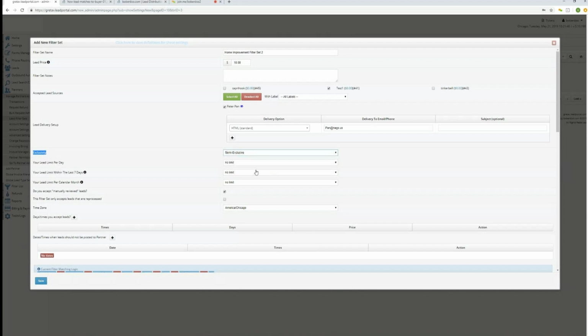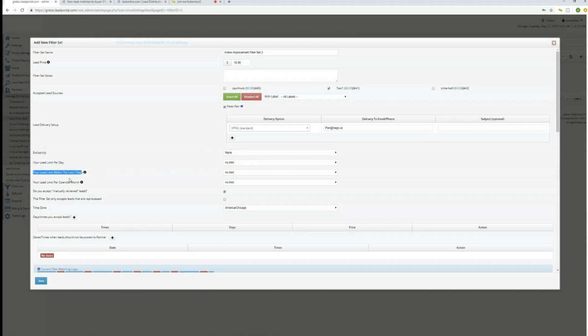Semi-exclusive is when the partner is only looking to purchase the lead if they're the only ones purchasing the lead, or if they're willing to share it with one other partner. And then none, which means that the filter set does not care about the exclusivity and will purchase the lead as many times as it can.